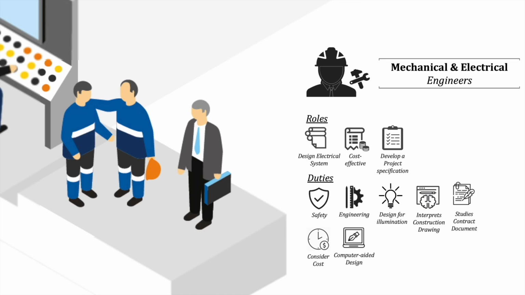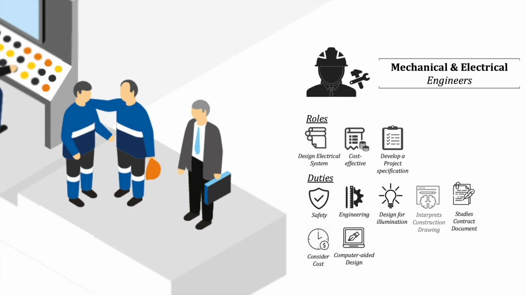Therefore, the M&E's duty is to ensure the safety of all the systems he installs. Besides that, he must also have a wide scope of engineering knowledge to implement not only basic but also specific systems for the client. He must understand the function of each room well and design the illumination of the room accordingly. The same care must be taken when installing sanitary, plumbing, ventilation, and active firefighting systems.